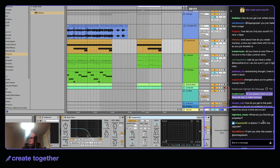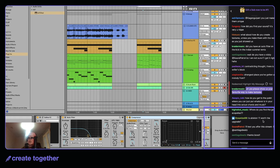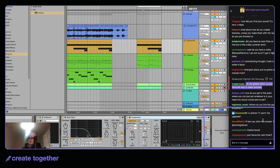Ableton 11 is worth the upgrade? For sure. Ableton 11 is awesome, I think. I haven't actually used many of the new features yet, to be honest. I only downloaded it yesterday. I was worried it would just upgrade the previous Ableton 10 application, but it's nice because it's actually its own application, which is cool.